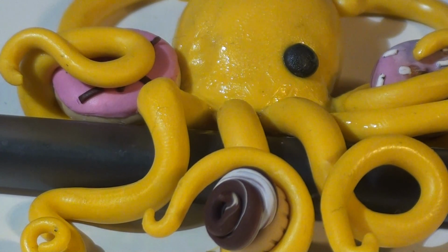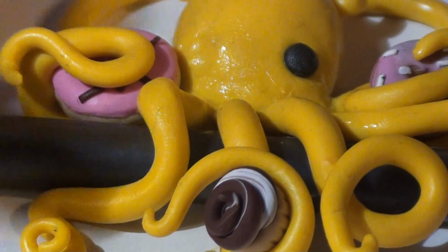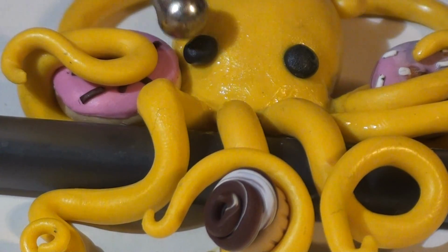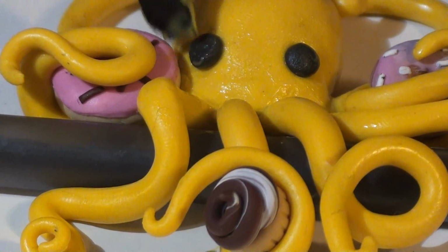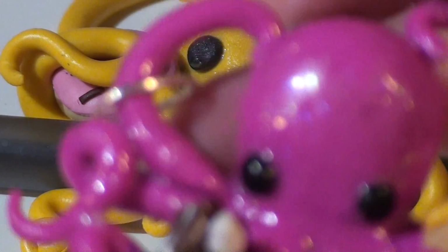I'm sorry if this tutorial is long, but it is a longer processed item, so ooh, that one's too big. Okay. You can also add like the dot for the shine in the eye, but I find after they're baked and you glaze them, it has shine in the eyes anyway.